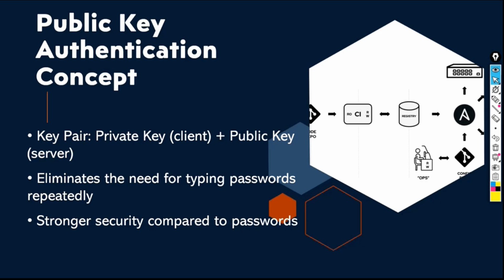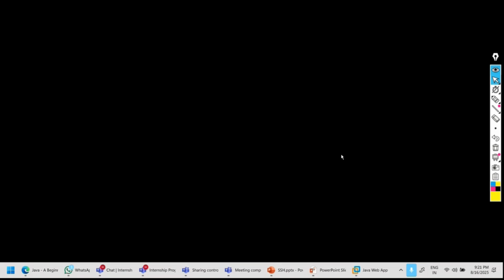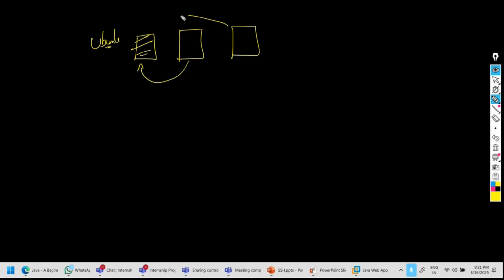Before we could understand the public key concept, let's try to install SSH on Ubuntu and look at the things which are important for us. For the sake of example, we'll be running the services on 3 different servers. I'll be running SSH on Ubuntu, and this will be our main server, meaning the other 2 devices will try to connect.